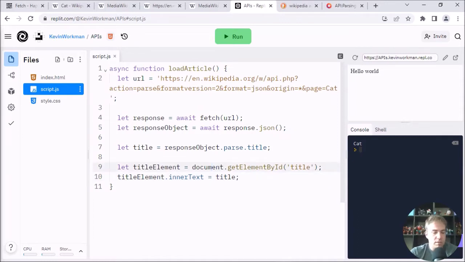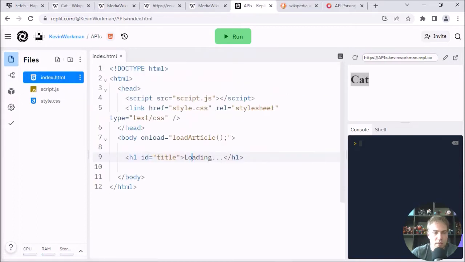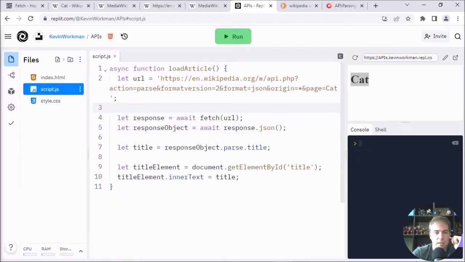Let me run this and see what happens. I'm going to run it and pay attention over here to see what happens. At first you see loading dot dot dot, and then a second later cat appears. This gets at the asynchronous nature of fetch. The page is loaded, and by default, I say loading dot dot dot, and the page shows that. When it's loaded, the load article function is called, and because it's asynchronous, it runs in the background and fetches the URL, which takes some amount of time.